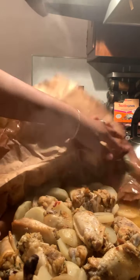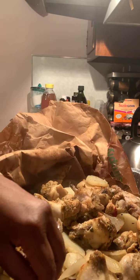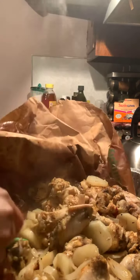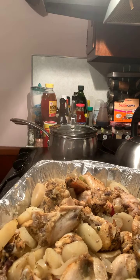Okay. Here's our chicken in the bag. Let's take it out the bag. Let's take it on out. That's it. Look at all that goodness. That's good. Come on off of there. And then we just pull that paper right from under it. There you have it. Look at that.